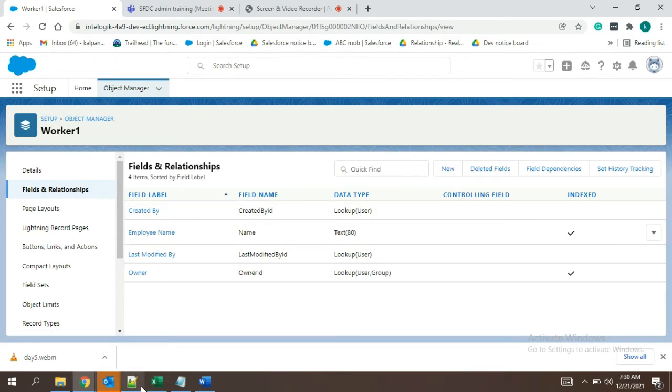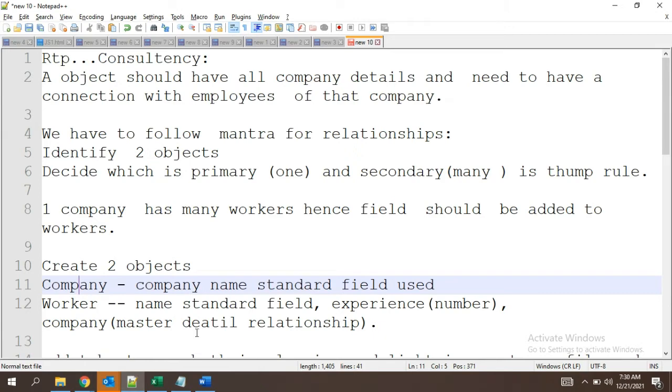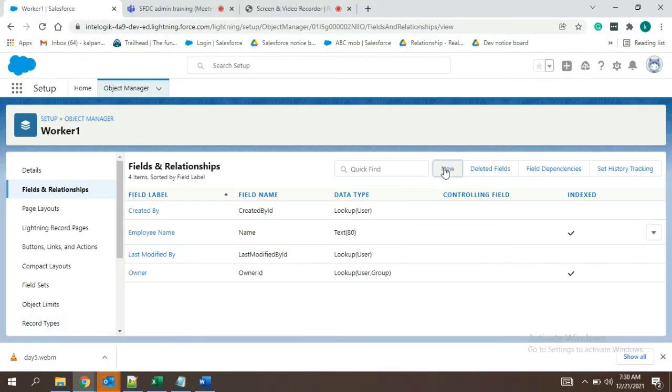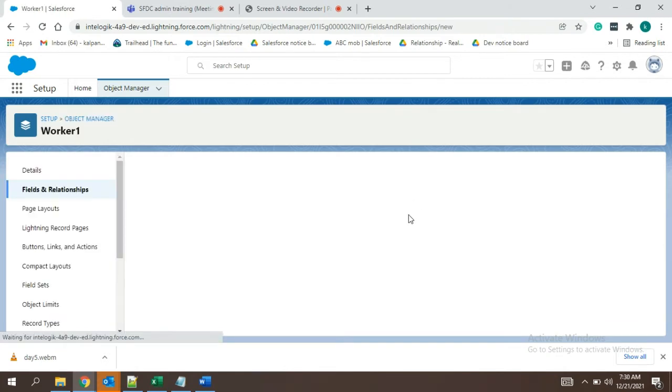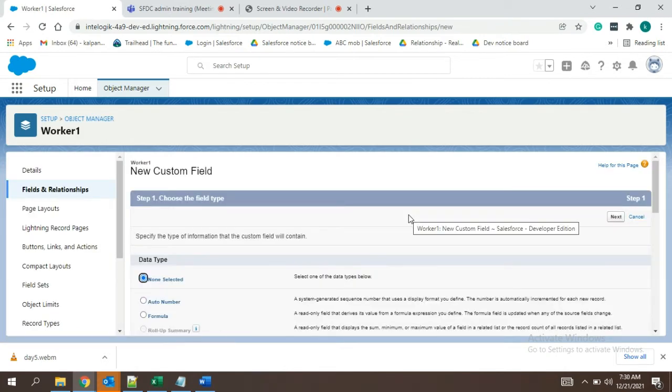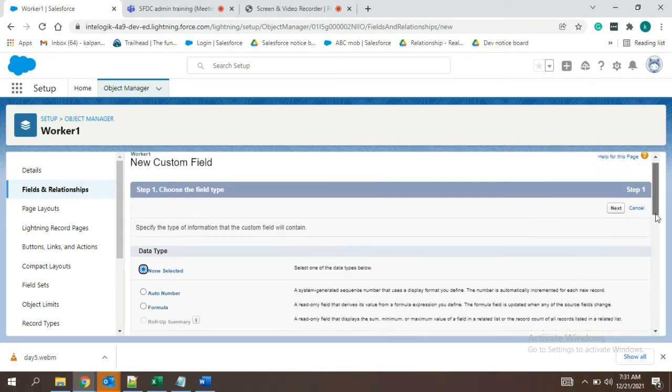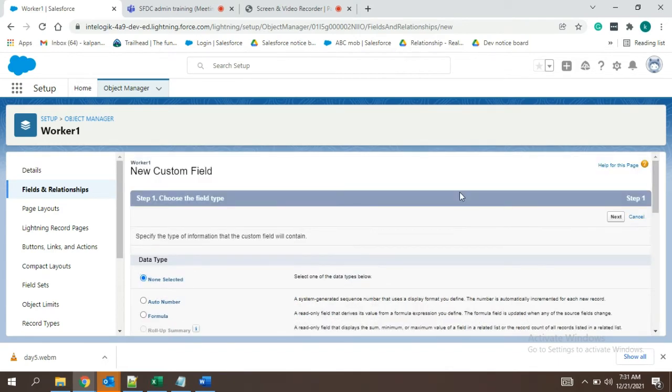What are the other two fields which we wanted now? Experience. We'll create an experience field. So experience will be counted in which format? Is it a number or the other one? It's a number. Okay. But sometimes you people will also put in your resume, no, like 3.5, 4.8.